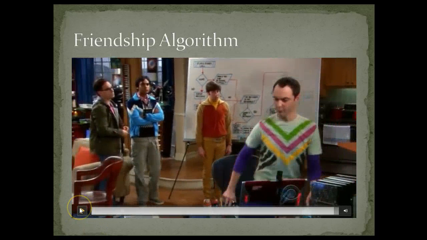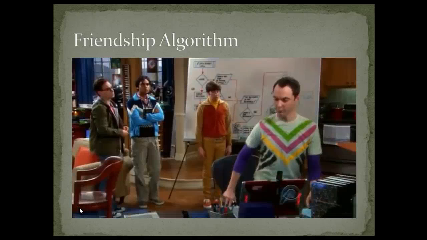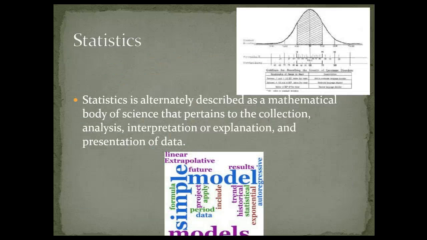So that's a real life example in Sheldon's world of what a friendship algorithm looks like. Next, let's get into some math and how it can be useful in developing an algorithm. We'll go through some background information of different types of models and statistics just to make sure we've covered all the bases and fully understand it.